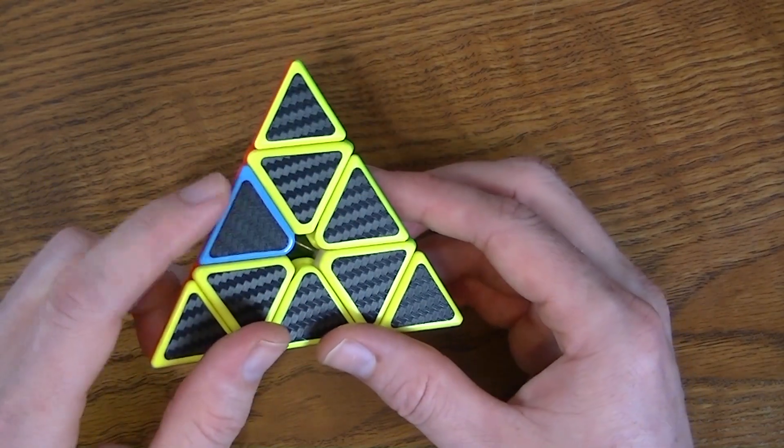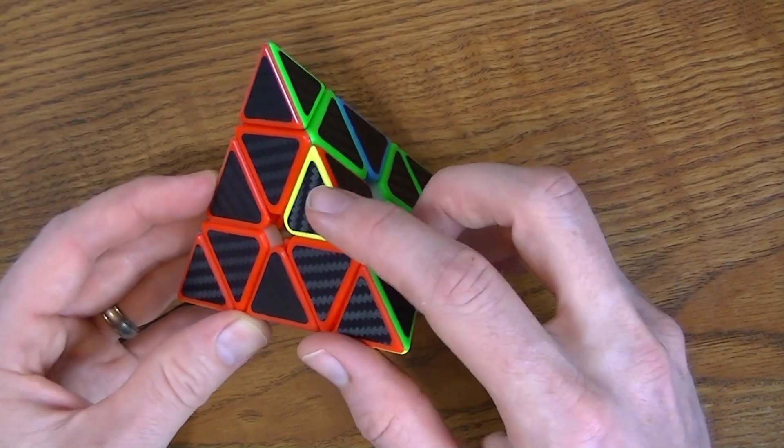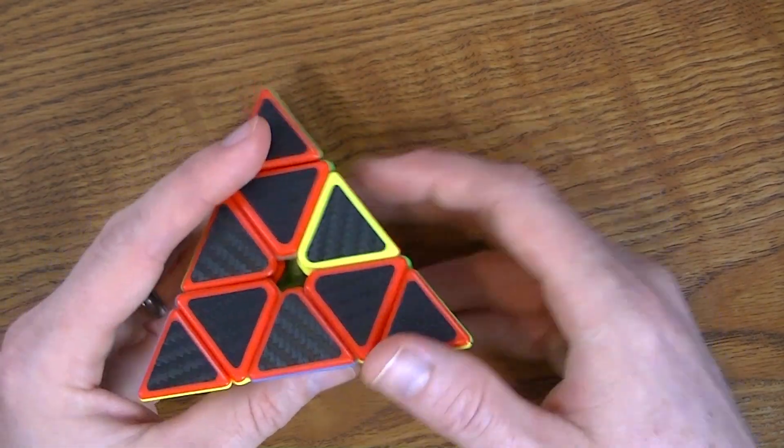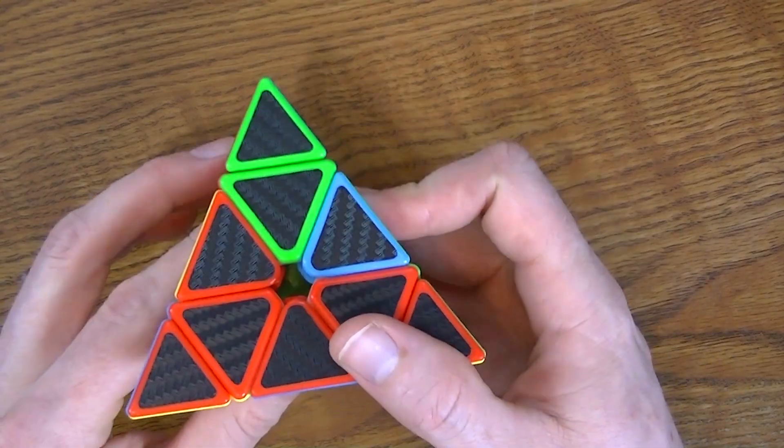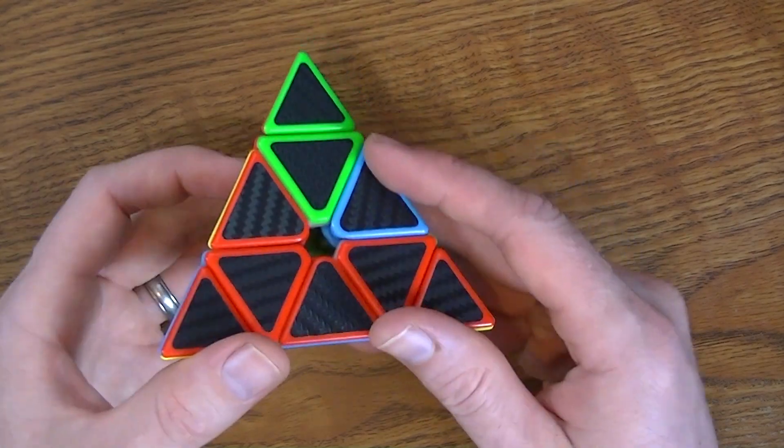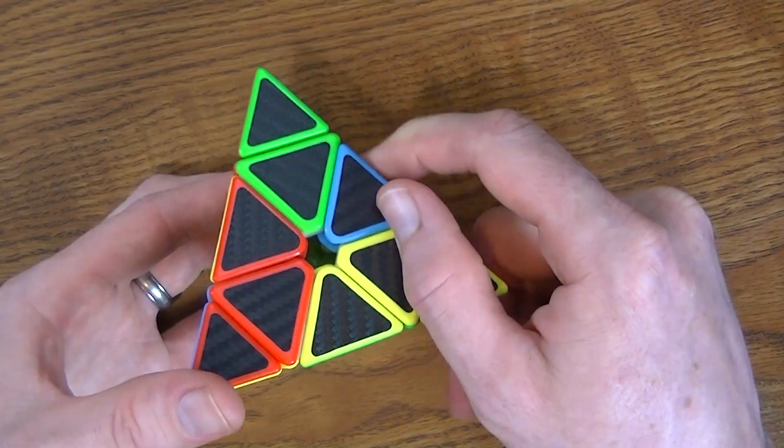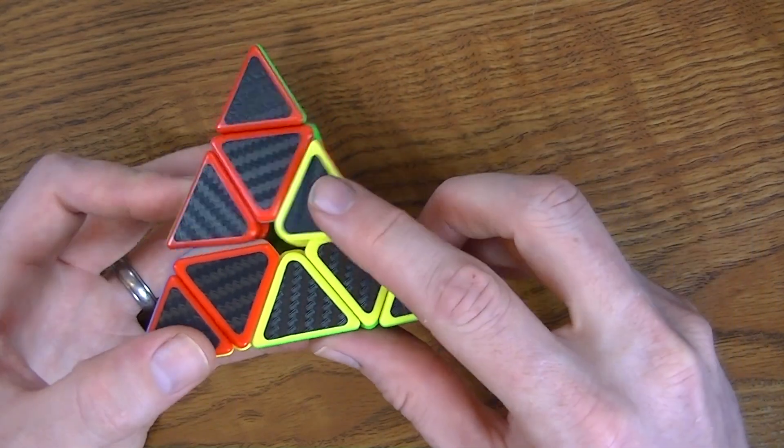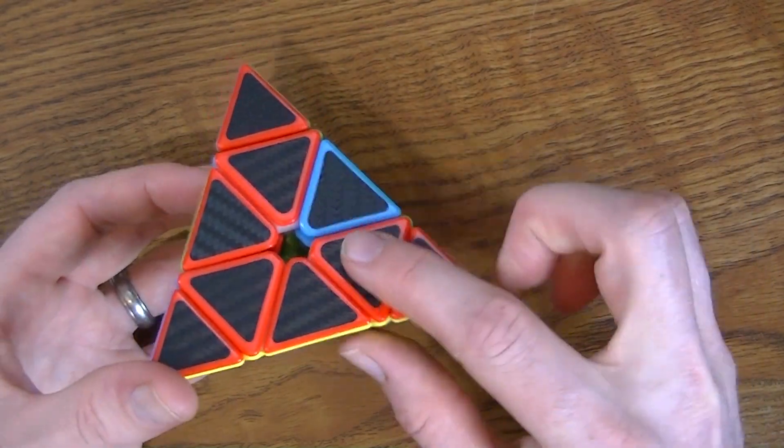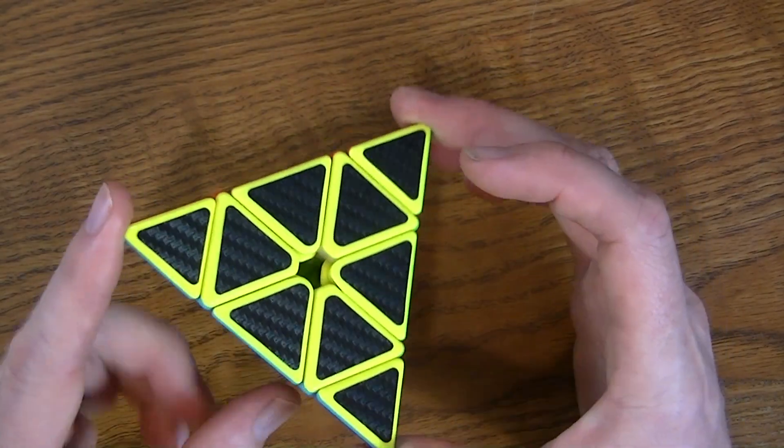Now I'm going to move on to this piece. This is the yellow-red piece. That is the piece I want to move down to there. So I have to first twist this so that I have my red facing towards me. Then I do those three moves I did before. I bring this piece up to there, replace it with that, and then bring it back on home. And I've now solved the entire yellow face.